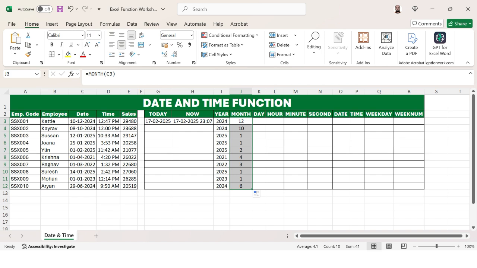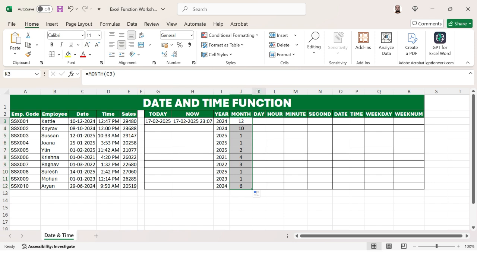See, here is 10th December 2024, that means 12th month; 8th October, that is the 10th month; 12th January is the first month; 29th June is the 6th month. On this basis, this function extracts the month from the date range.